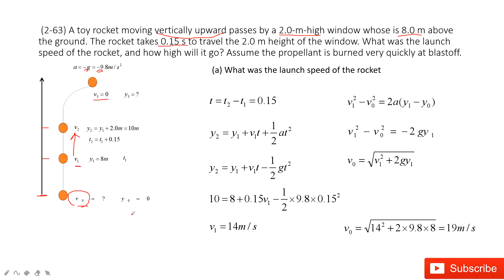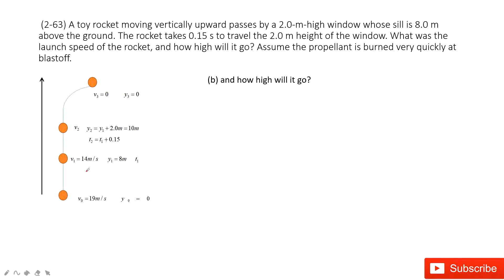After we get that, we need to find y3 at the peak. What is the position? This one is asking how high it will go. I would prefer from the initial to the peak. At the initial to the peak, the initial velocity is given, initial position is given, final velocity is given at 0, final position is not known yet. Acceleration is given, so we can solve the problem.